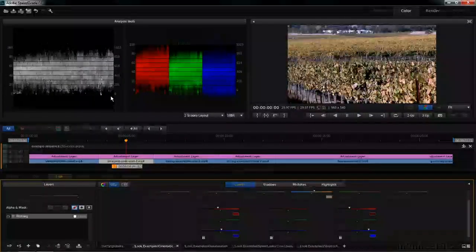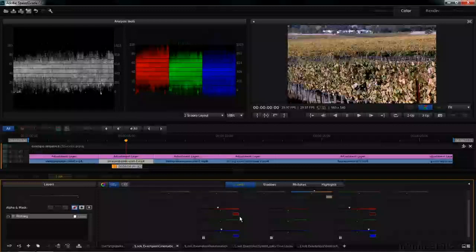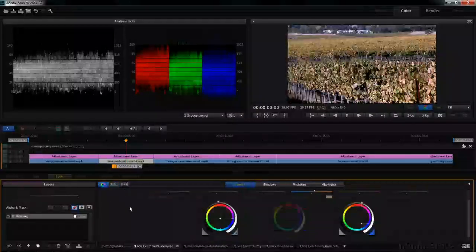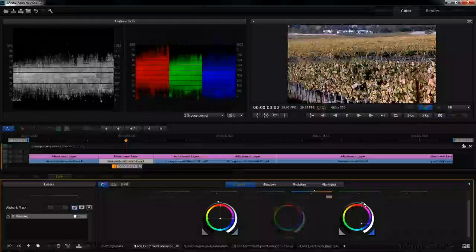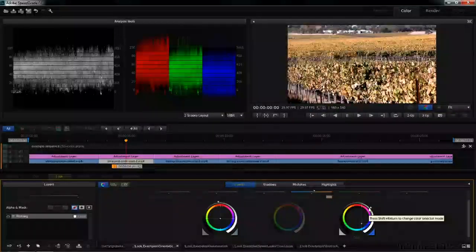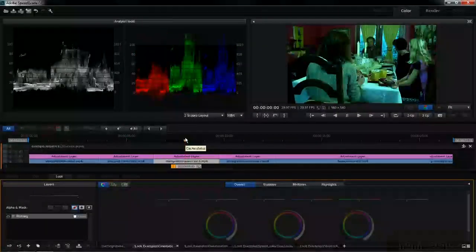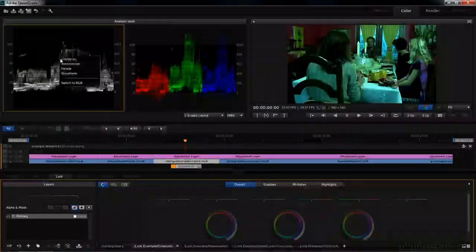Looks like we're okay down there at the low end, and the top end could be a little bit brighter. So we need to fix that, but we need to go back to the color wheels to do that. So click on the color wheels, over here, and drag you to the right just a little bit like so. And I think that worked out reasonably well. Go to the next clip here. We're going to work with the color wheels here. Change back to the vector scope, right click.